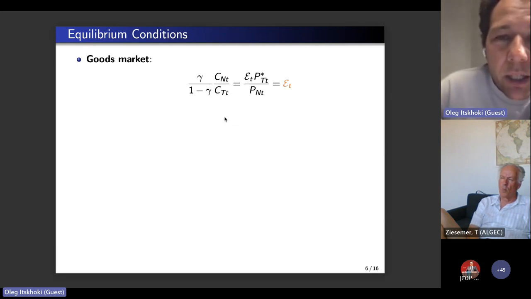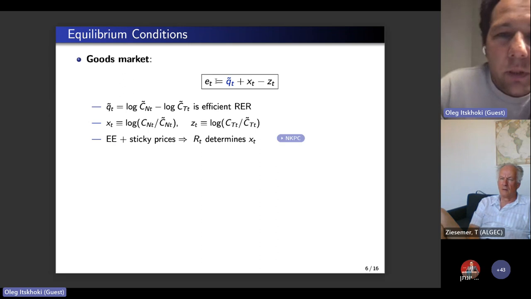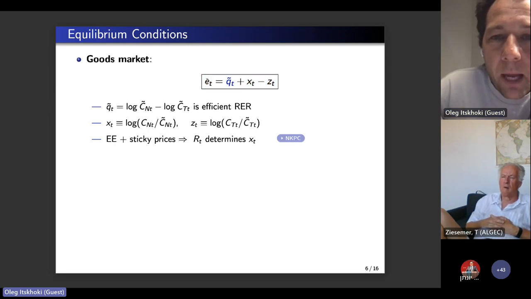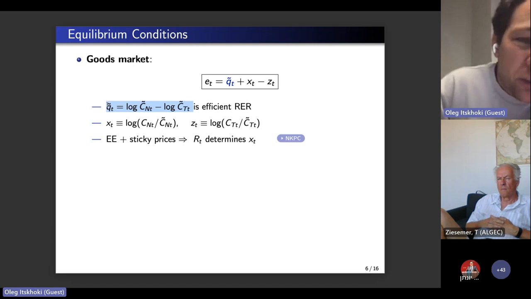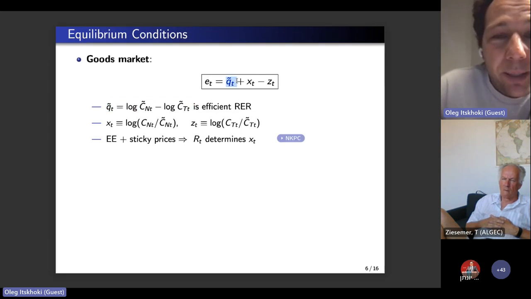And so the first magic kind of happens when we just linearize this equation. You can divide and multiply it by the first best, and then write it in logs. So this part in logs and this part in logs. And so this is what you're going to get: the nominal exchange rate can be decomposed into the first best real exchange rate. What is the first best real exchange rate? Well, it's this term. Remember, this was the ratio of non-tradables to tradables, but in first best, with the tilde. This is the ratio of first best non-tradables and tradables, and this corresponds to the first best relative price, which we call the first best real exchange rate, right? So the nominal exchange rate is the first best real exchange rate and the two wedges that we introduced.